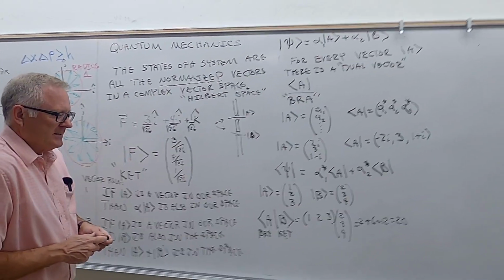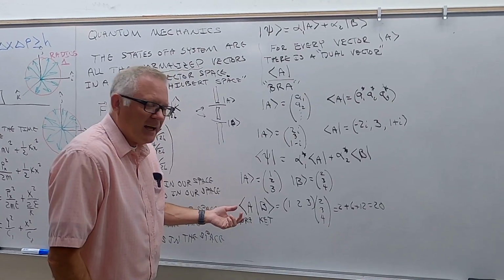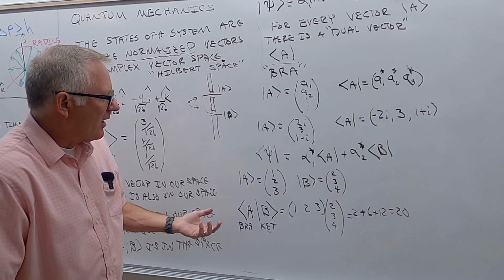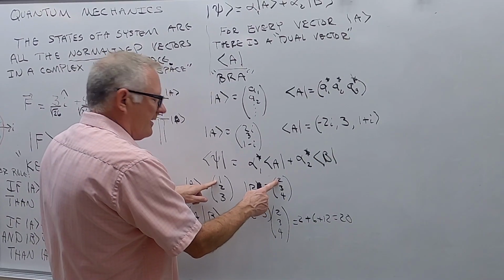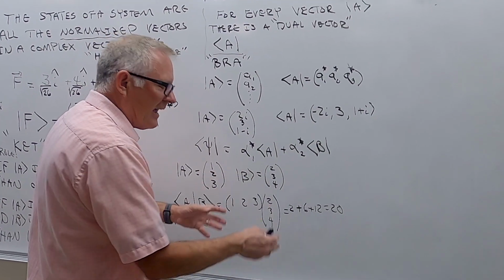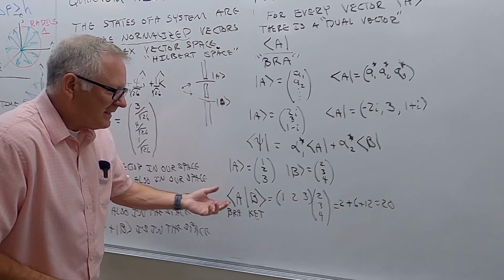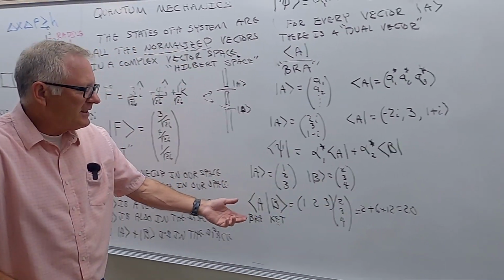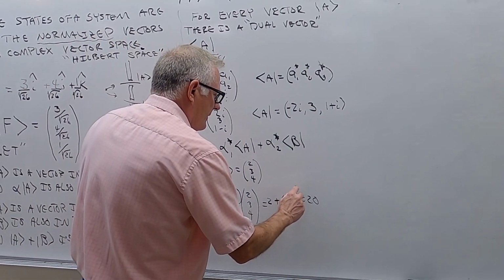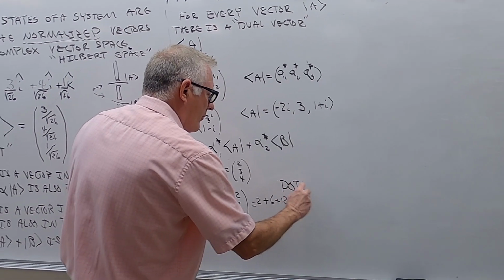Now, you'll notice this looks a lot like our dot product from 4a. Remember, for our dot product, what did you do? You multiplied their x components together, you multiplied their y, and you multiplied their z, and you added them up. Well, that's exactly what we're doing here. So this is exactly like the dot product.